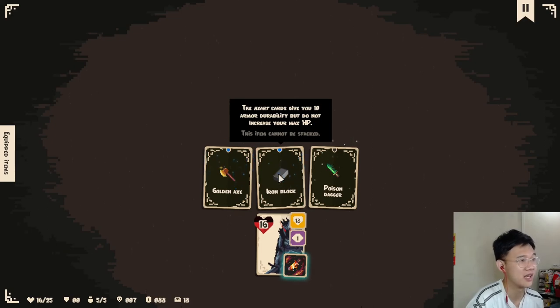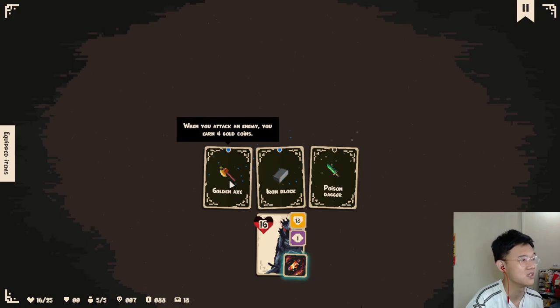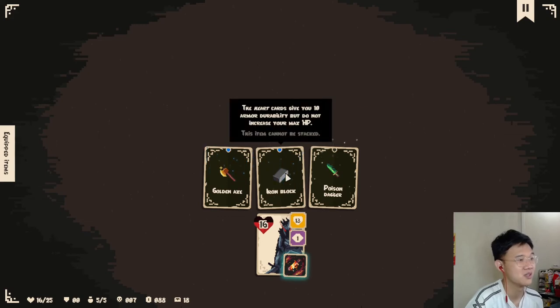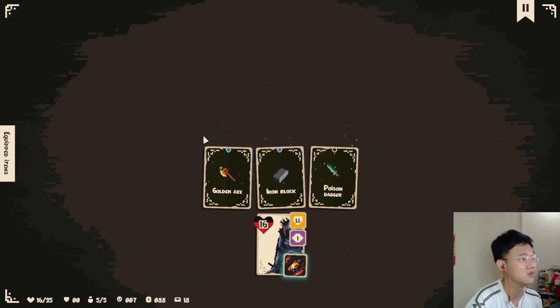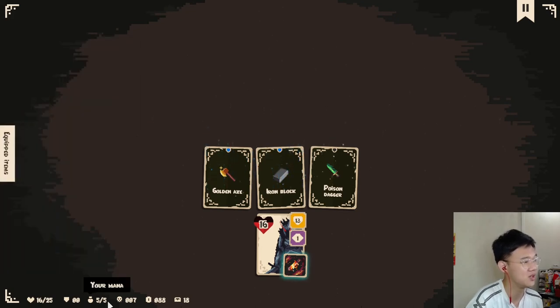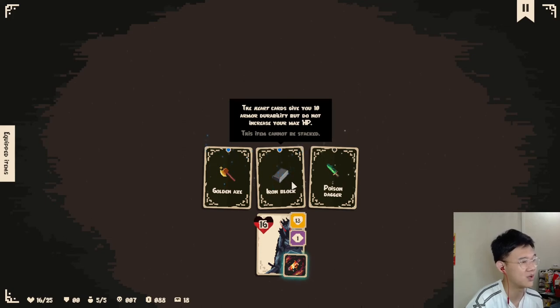Hard cards give you 10 armor durability. But do not increase your max HP. When you attack an enemy, you earn... Oh, this is not going to happen. We are not attacking things. All poison cards also inflict 3 damage. Hard cards giving us 10... But... Wait, where are we at now? Wait, was the creature just now a demon? It was, right? So we no longer need iron block anymore.